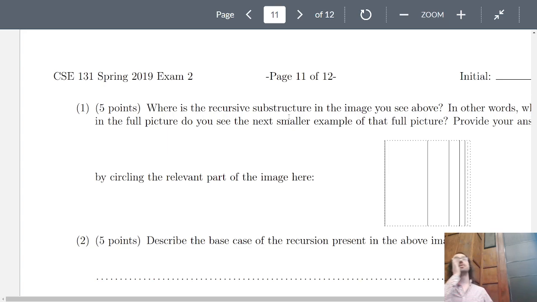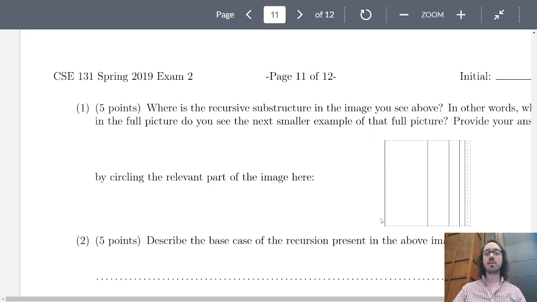So the recursive substructure, remember from prep work, the prep example that I used was the example of factorial. So we started with a simple example, understanding the idea that saying 5 factorial is equal to 5 times 4 factorial. And I have now stated the problem in terms of itself. I've defined factorial in terms of factorial. That is recursion. We really wish to generalize this though, so we eventually landed on, the factorial of n is equal to n times the factorial of n minus 1. And that is ultimately what our code became. So starting with that simple concrete example of factorial of 5, once we were able to generalize that, we were able to determine the recursive step.